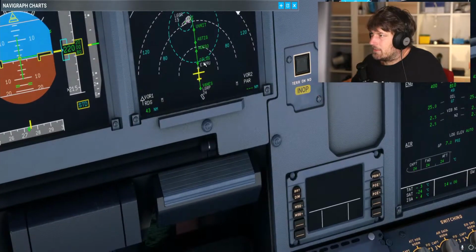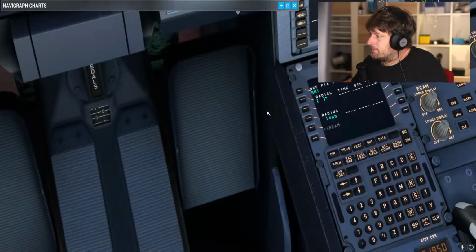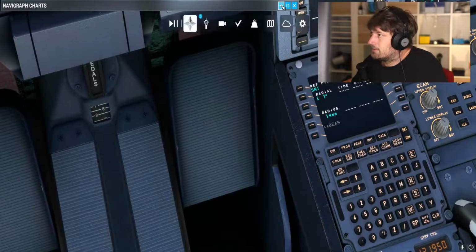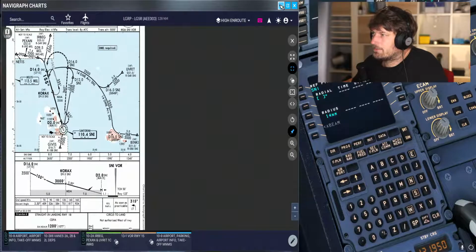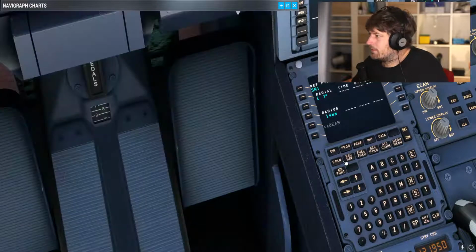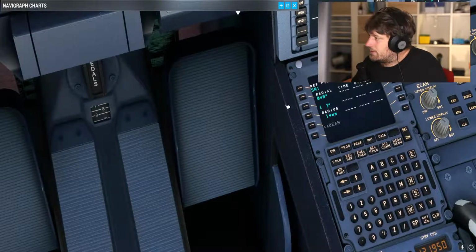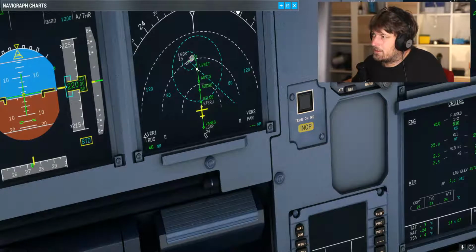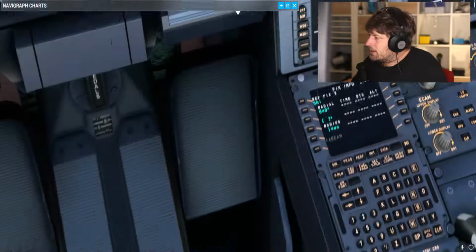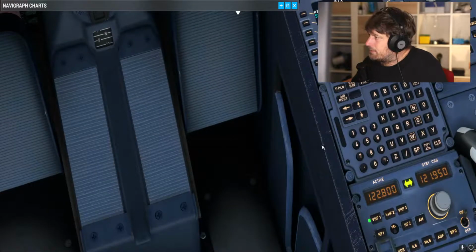To do this, and we're almost already at the descent point. Let me see again, what was the radial? So the 048 and the 155. 048 radial in Santorini, and you see it showing up as this line here. So from UVRIT we know we have to fly this little piece here to then go to fly the arc.